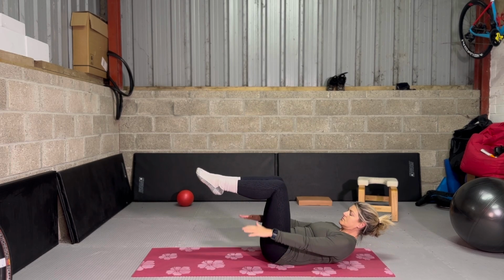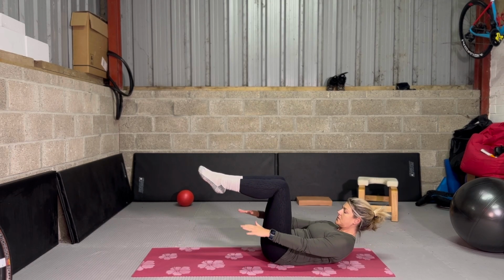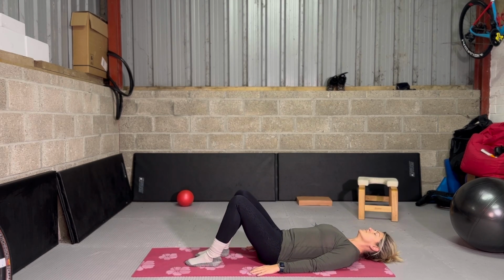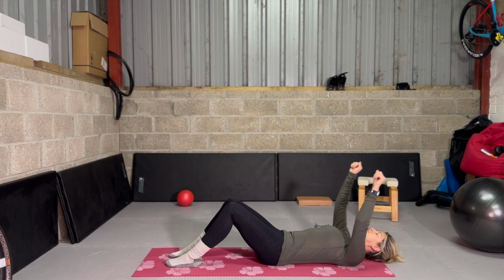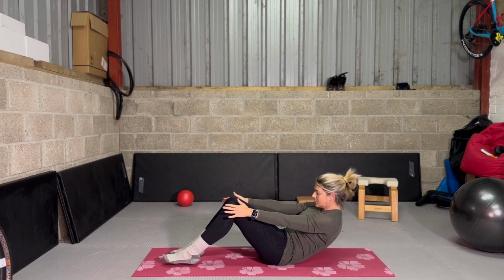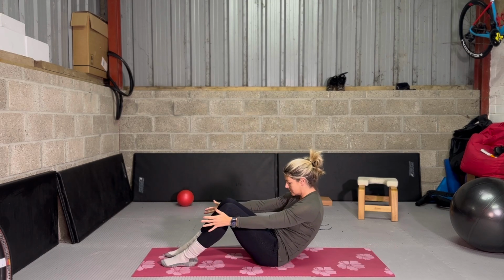If your head and neck get uncomfortable here, you can put the hands behind the head if you wish. Keeping the belly button pulled towards the floor. And exhale back. Bring one leg to the floor and then the opposite leg. Stretching the arms behind your head. Exhaling and scooping up into a seated position. You might find that difficult, and if you do, put one elbow underneath you to help you up.